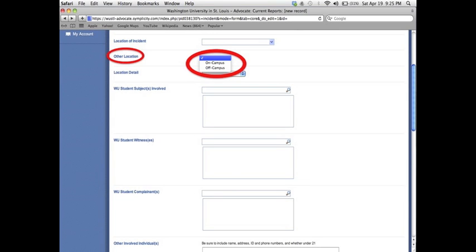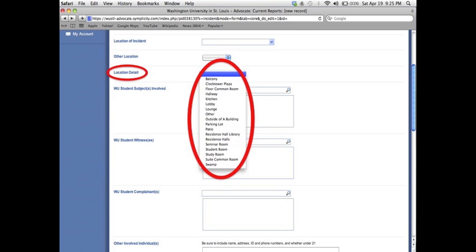I want to pause here and point out that sometimes you'll have to write an IR for an incident that occurred either off campus, on campus but outside of a campus building, or in a residence hall but not in a residence room. And there is a way to document all of these in your IR. From the Other Locations section, you can select either on campus or off campus.